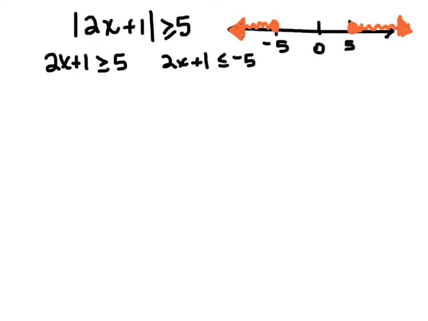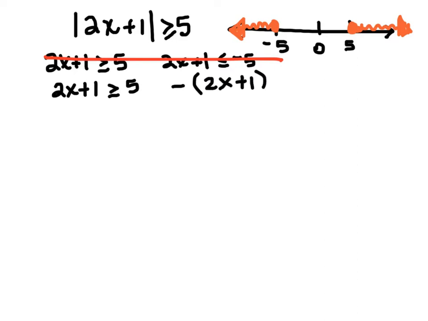And there's a rule. If I have greater than or equal to, I do the normal, and then I flip it and change the sign. Well, I don't like rules. I hate rules, actually. I hate them with a passion. So I would rather use what we were doing before. I would rather say 2x plus 1 is greater than or equal to 5, or the opposite of 2x plus 1 is greater than or equal to 5.